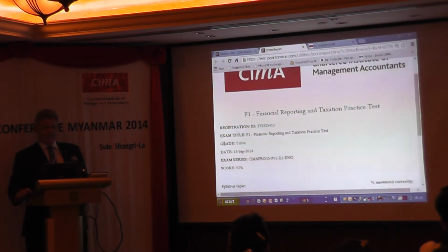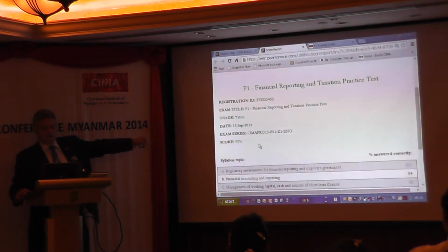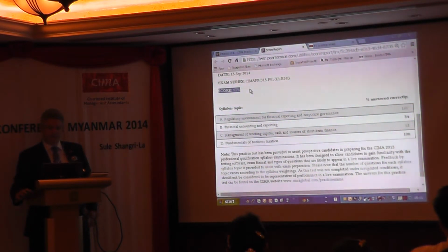I'm not sure what this grade is. Well, actually, that will say pass or fail. I was asked this the other day. It would say pass or fail. And there probably won't be a score up against it. Yeah? We probably won't put that in. We're still to decide on that.